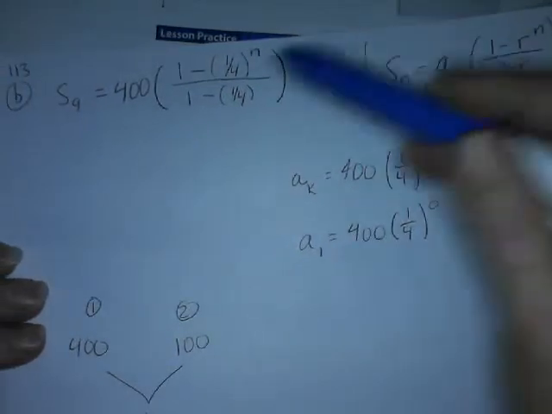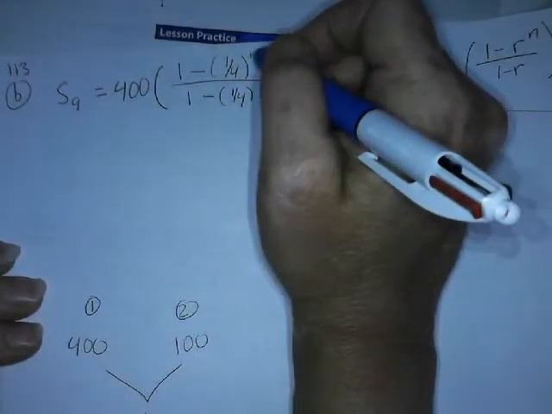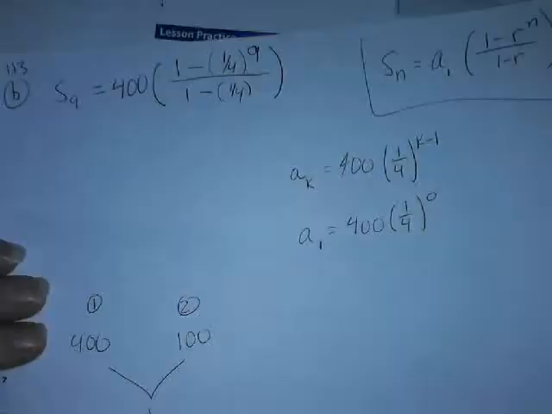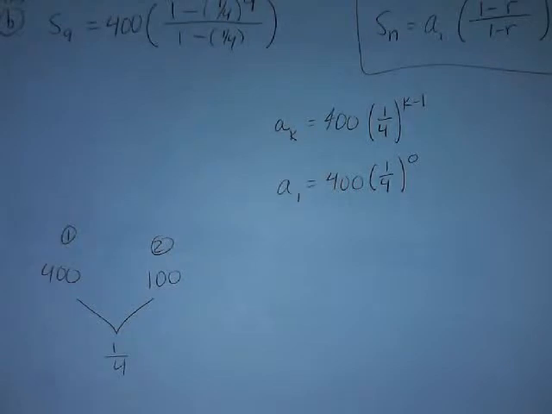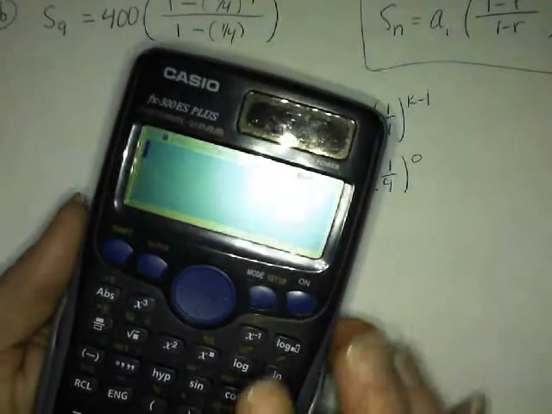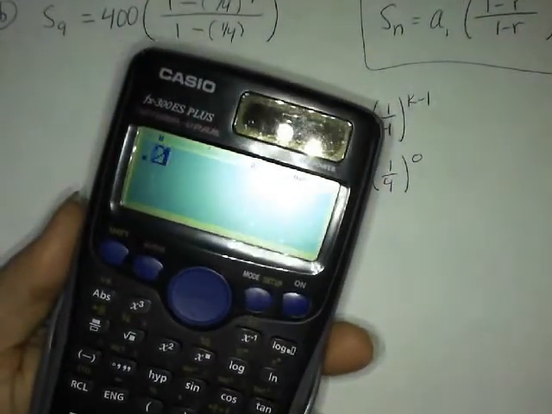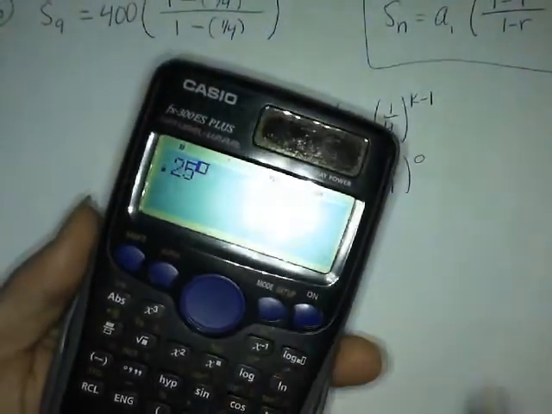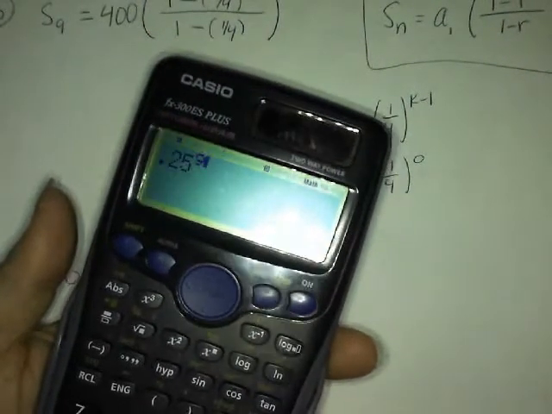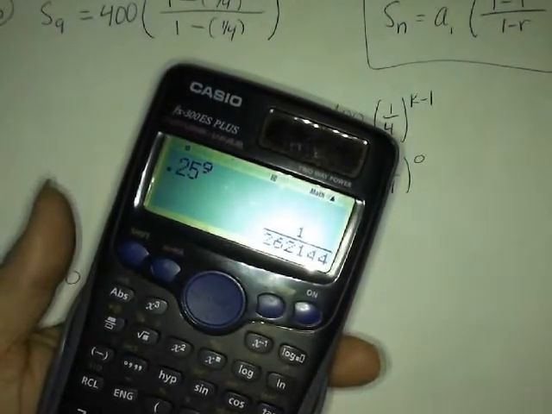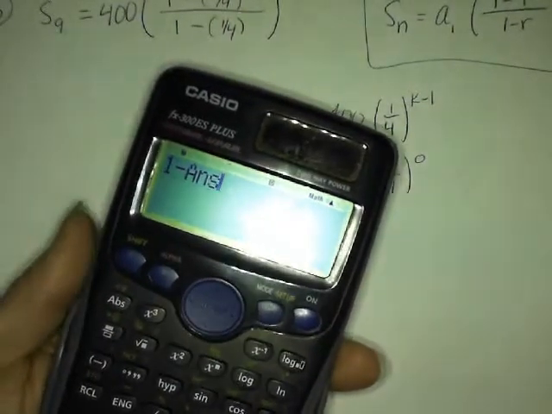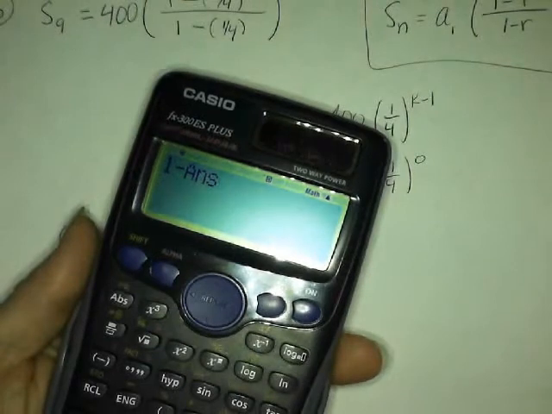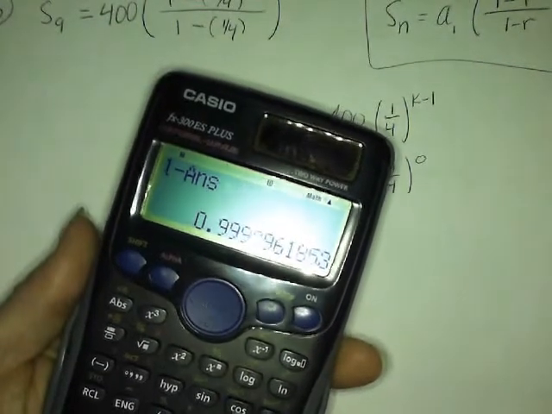And then n, they want, oh, I didn't have to write that. I knew it was 9. It's supposed to be 9. Oh my goodness. So 1/4 to the 9. I guess I'm going to use my calculator on this. 0.25. That's 1/4, right, to the 9th. Oh, lovely. 1 minus answer. You can see, huh? That's that.